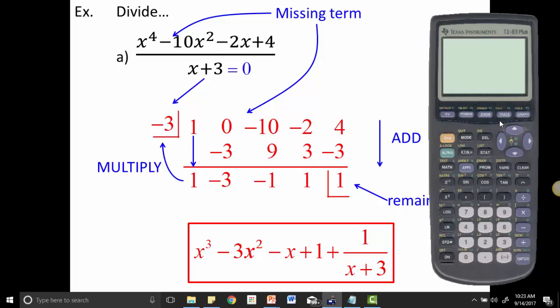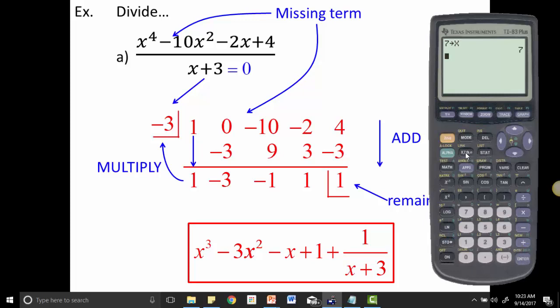So let's use arithmetic to check our answer. Now first I'll turn the calculator on, and then what I'll recognize is that the question is equal to the answer. So if I pick a random number for x, type it into the question, figure out what it comes out to, and then take that same number, plug it into the answer, see what that comes out to, they better come out to be the same number. So here's what I'm going to do. I'm going to do this really conveniently. I'm going to pick a random number. How about 7? What I'm going to do is I'm going to hit 7, and I'm going to store, which is this button right here, for x, and then hit enter to lock it in.